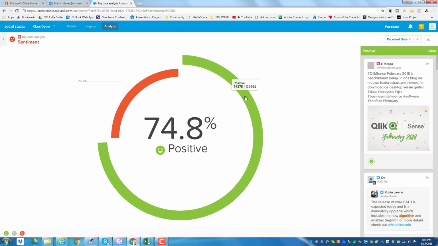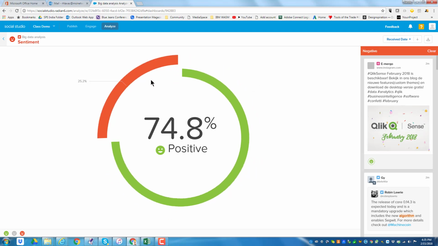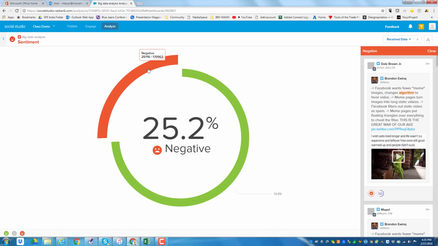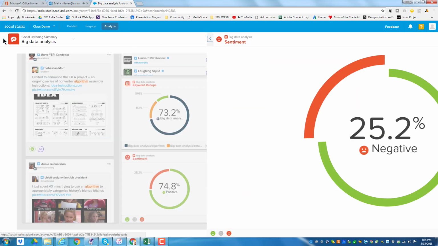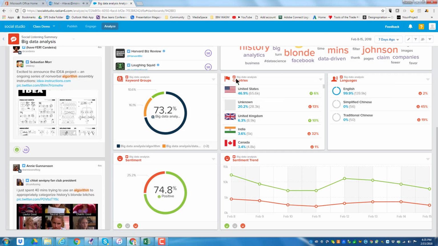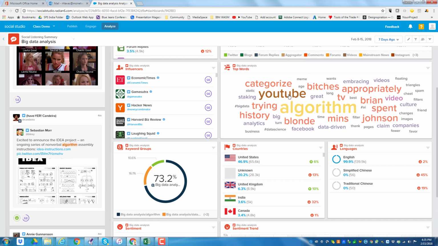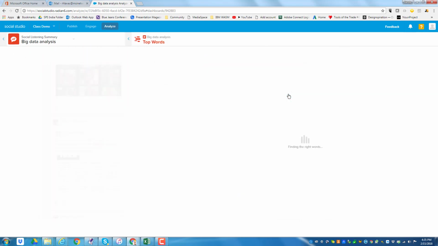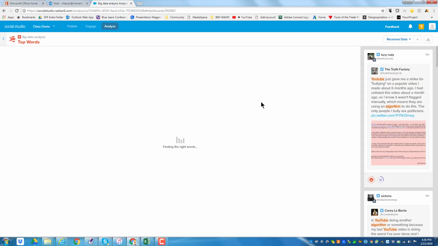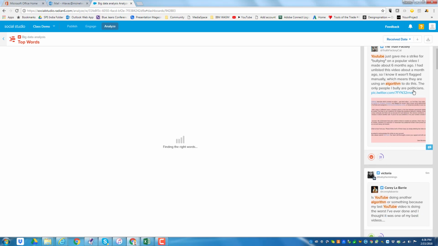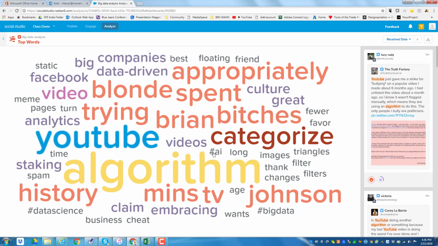So I can say, here's all the positive ones, here's all the negative ones, and I can actually see what people are saying. And so you can get very detailed in the data. You just click back and it'll take you back. If you wanted to look at countries, you could do that, or keyword groups. If I wanted to get into the word YouTube, let's see what it says about that. It's going to go through and find the things that were related to YouTube here. So it's really building out a little bit of detailed information here as to what you have.